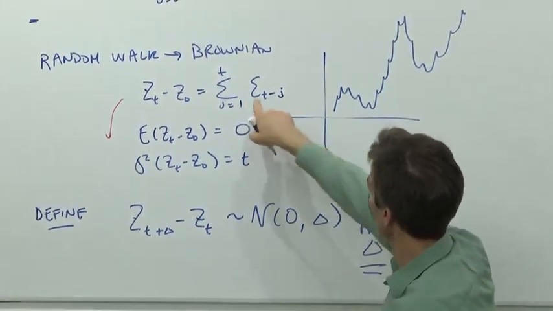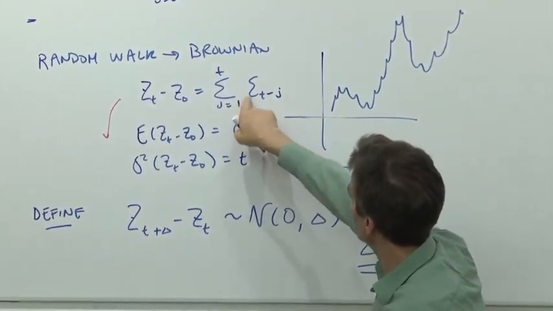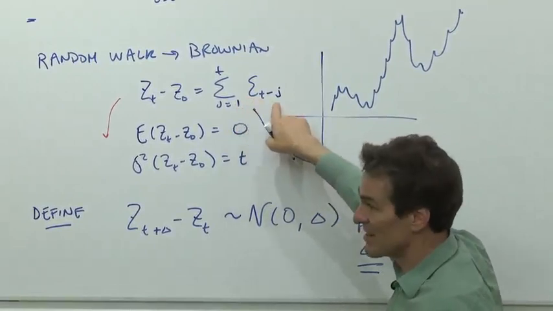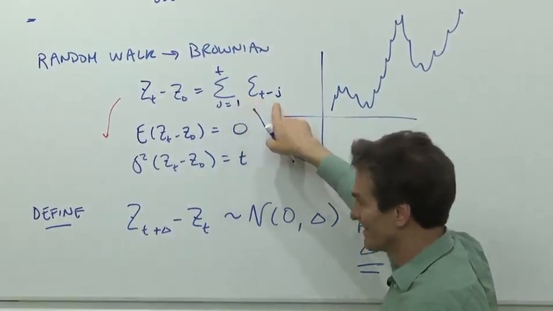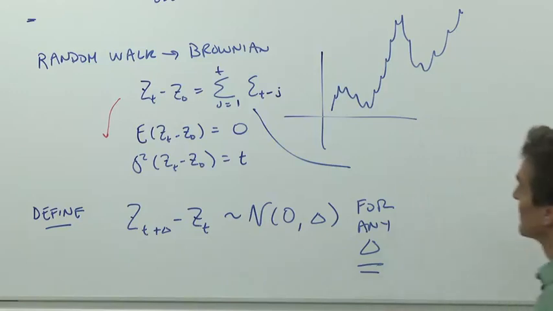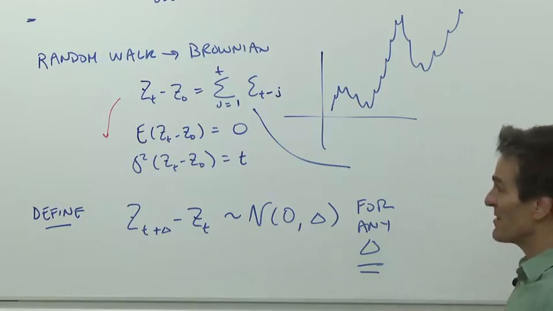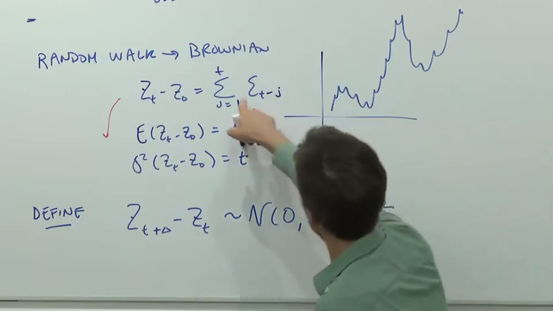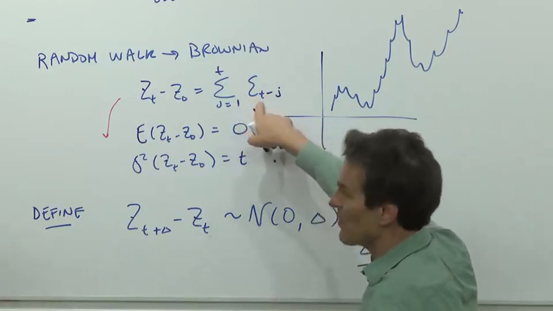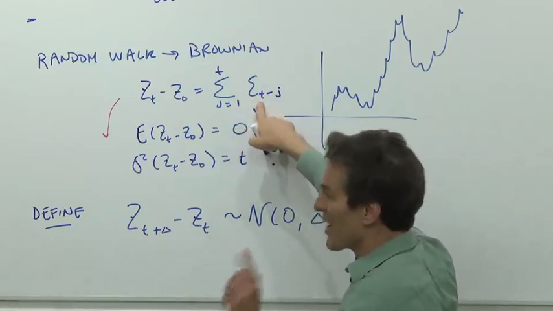Let's take the variance of that guy. The variance of that guy is the sum of the variances of the individual terms. Which is a property of normal distributions, right? Not necessarily of another distribution. No, it's a property. The variance of the sum, let's take the variance of all that, is the sum of the variances, no matter what the distribution.